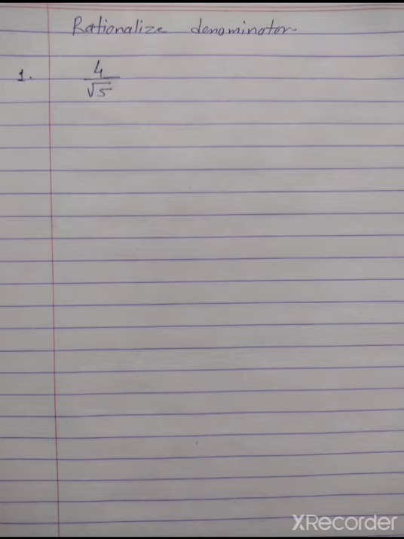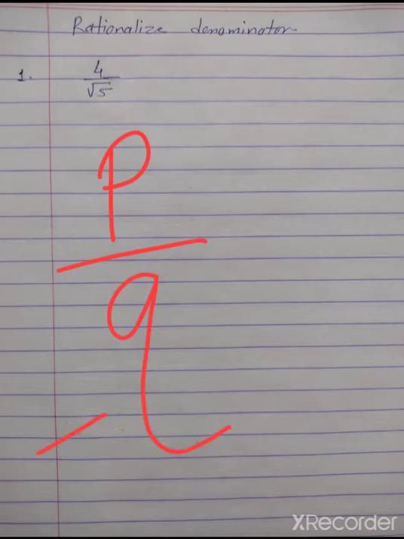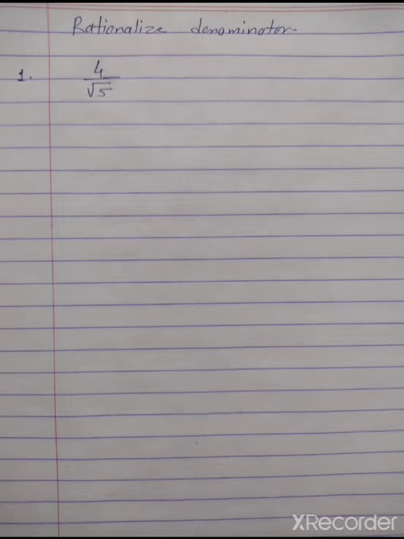So let us study rationalizing the denominator. Now you know how to rationalize, and now we will rationalize only the denominator. If the surd is in the denominator, in the form of root 9, so here the denominator is root 5. When you are rationalizing the denominator, concentrate on the denominator only. Do not look at the numerator.